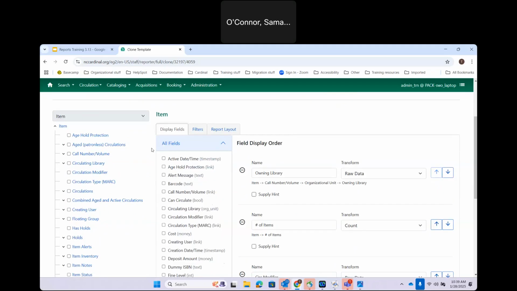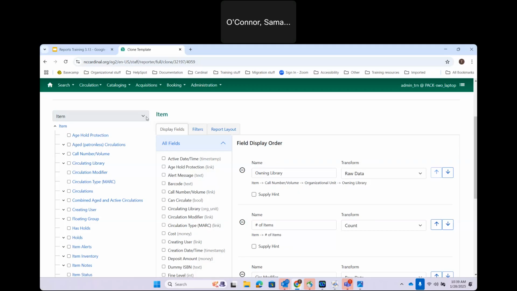So the next thing that I want to do is come down here below this line, and this is where I can actually make edits to my display fields and filters. I cannot change my core source. That's basically the table that I'm pulling information from. Once a template has been created in the new version of the reporter, I can no longer change the core source, which makes sense because if you changed the core source in the older version, you lost everything anyway.